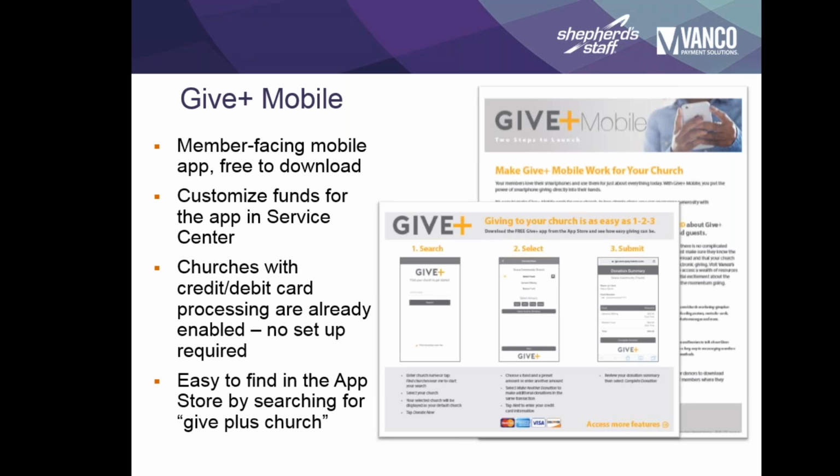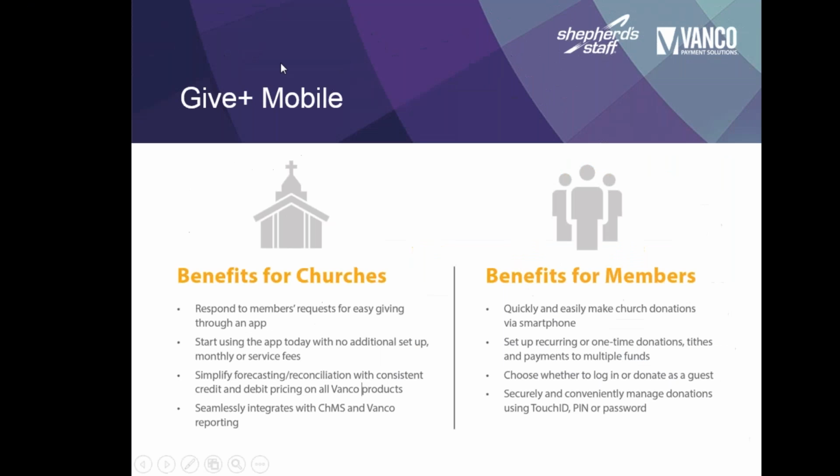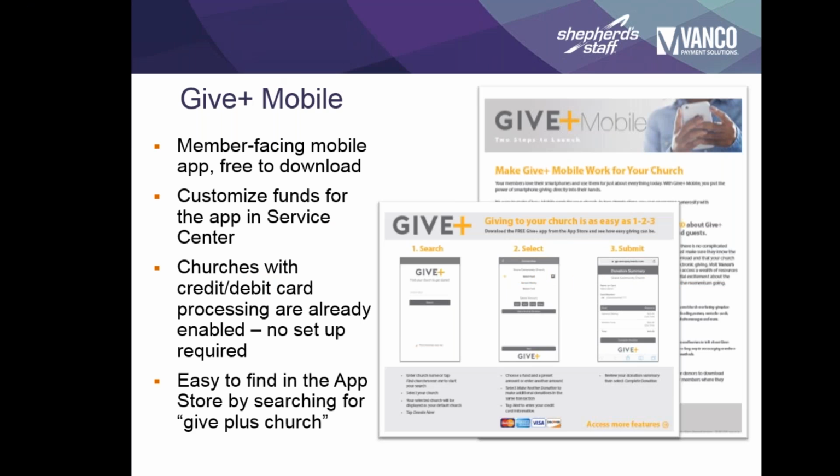The church is able to go in and decide which giving categories or funds are available on that app for people to give to, and you can make those updates at any point. So that means if something is happening in your community that you want to talk about and raise funds for, you can actually add that fund to the giving app and then announce it during service or at another gathering.